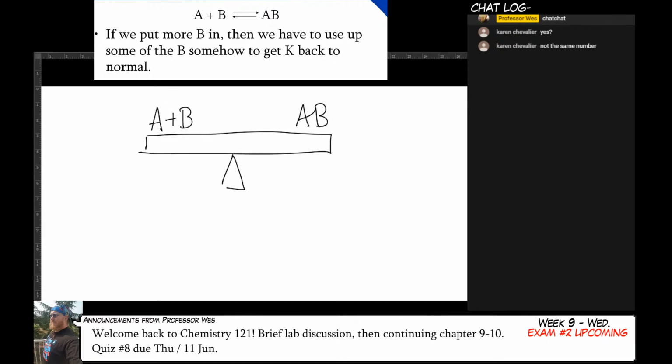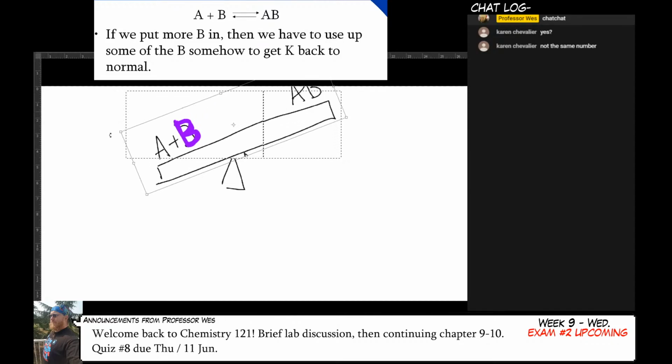But let's suppose that I add more B. I'm going to add a bunch of B to this mixture. We're going to see if this actually works how I intend it to. If I add way too much to this side of the seesaw, the seesaw would do this. That almost worked, except I didn't imagine that I would go off the screen. So we'll have to deal with that.